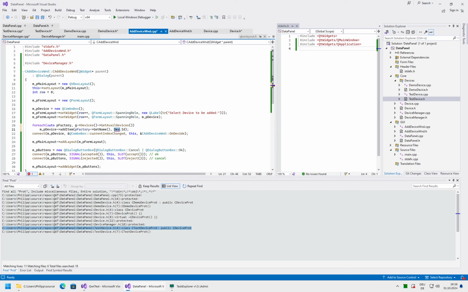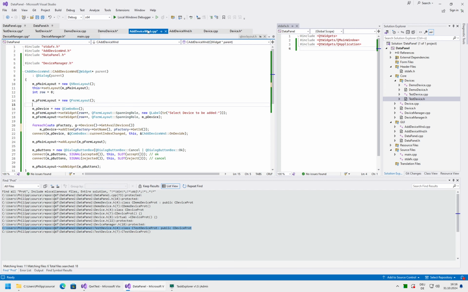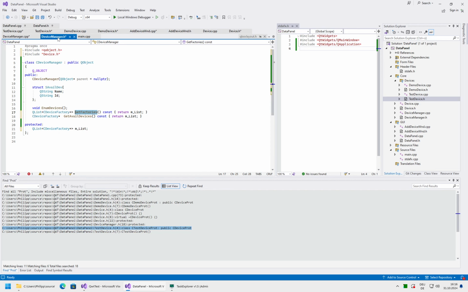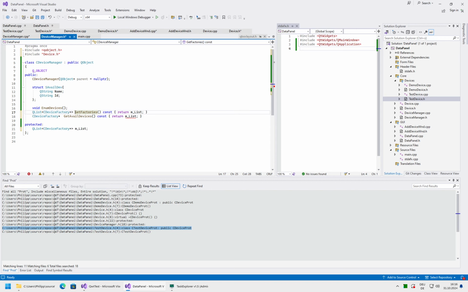Name, ID, okay, and we will need a few more improvements. So we will also need to be able to retrieve a single instance, or we could also just rename this to get factories. This should also be renamed. Let's just leave it at least for now.